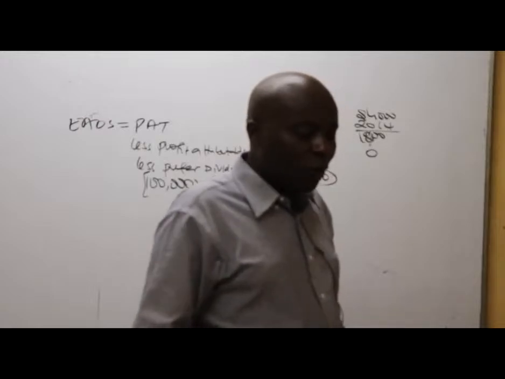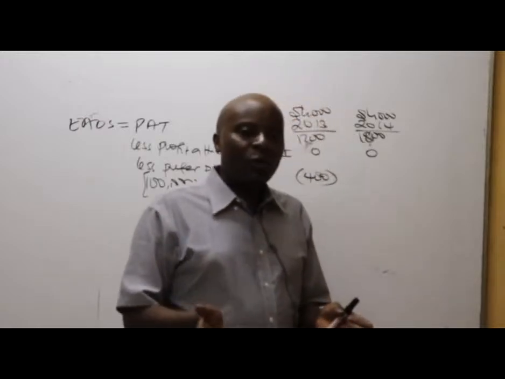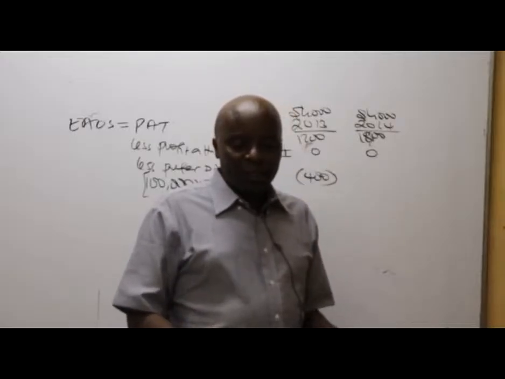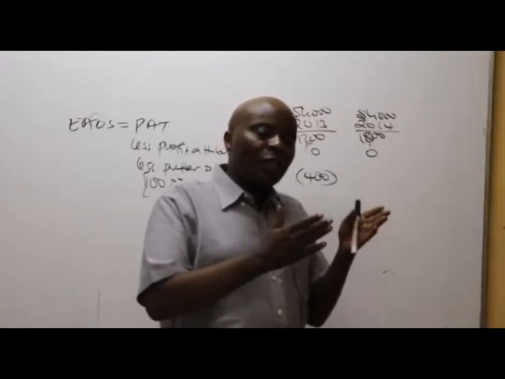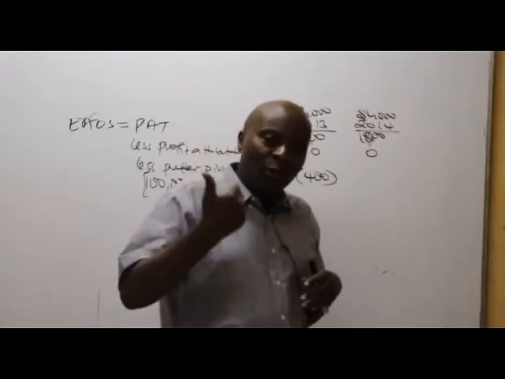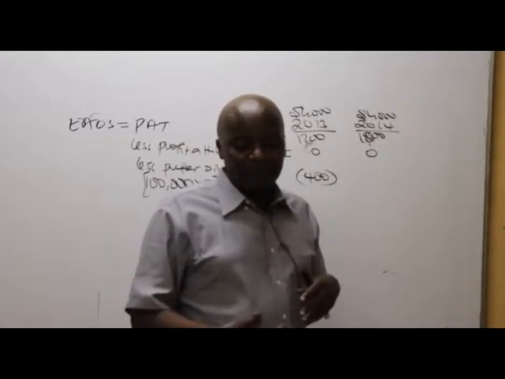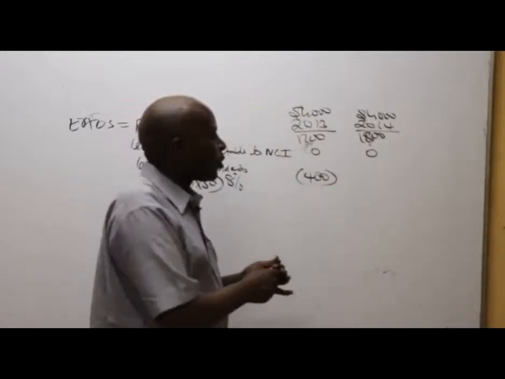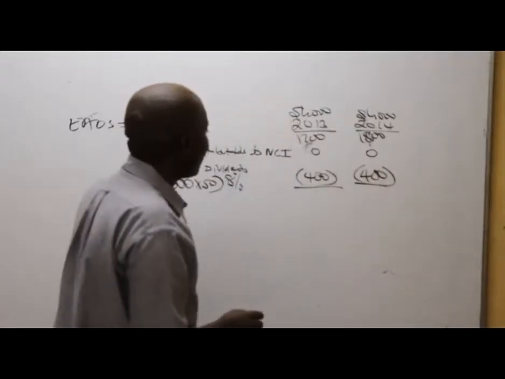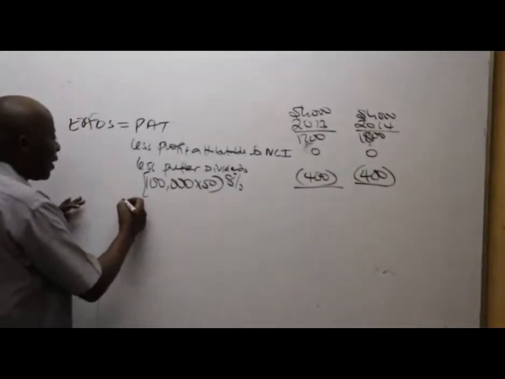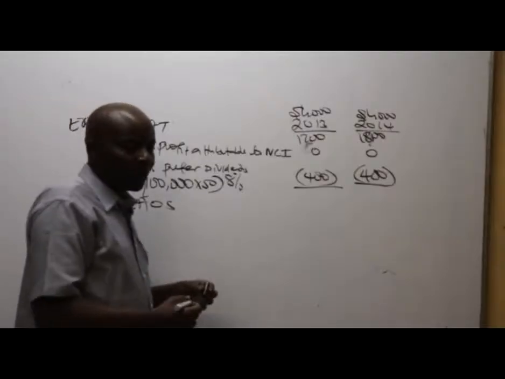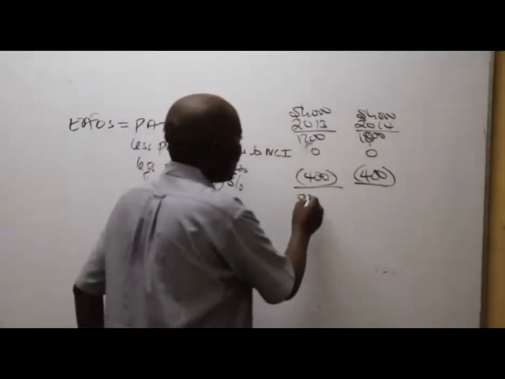Those issues of convertible will be affecting us at what stage? Not unless you're told they converted, because the only thing that they converted, if you remember, were debentures in the last note. If they have not converted, when they tell you it's convertible and they have not converted within the period, then that's a potential dilutive financial instrument. So in this case here, we have 400 outstanding. Please then subtract for you to be able to give us the earnings attributable to ordinary shareholders. So this one I'm pretty much aware that it's 800, right?